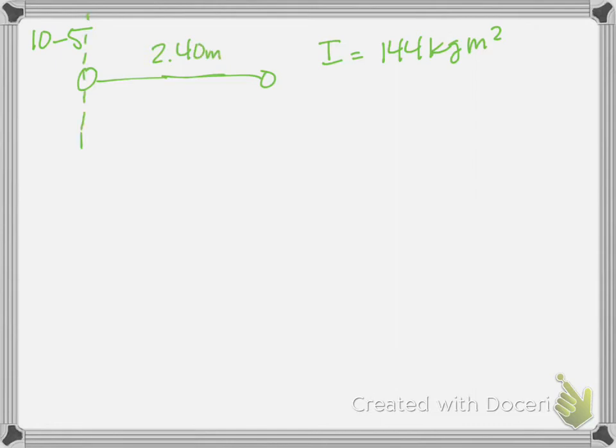Okay, so I've got to do my same sum of all the m's and the r's squared. But now there's no symmetry here because the two barbells are not the same distance from the axis. So I got to do each one. M1 R1 squared plus M2 R2 squared. But M1 is right here at the axis. So that first term is 0. It is 50 kilograms, but it is at the axis. So the distance between it and the axis is 0. And so when we multiply this, we get 0.